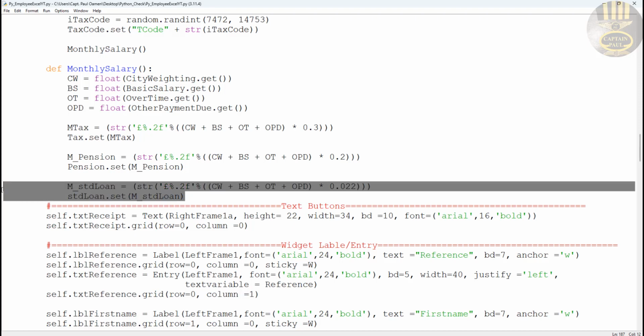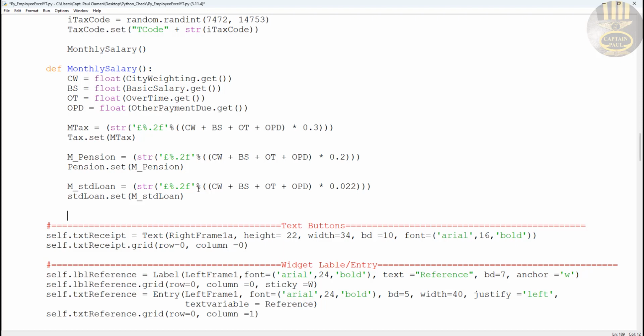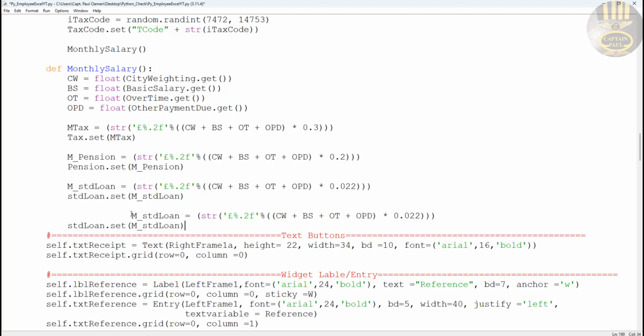Now let's see the NI payment. Grab hold of all of this. Paste for NI payment. That's going to be NI payment. Come in here, and the variable is called NI payment.